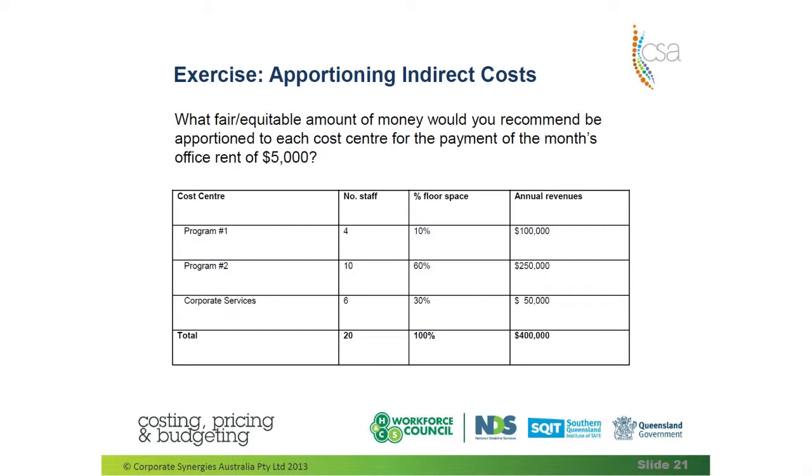This is a great exercise to take to management and board meetings. It's very simple, but it actually really gives us insight into organisations and how we think and what we want to do in regards to allocating costs across our different programs. Again, very simple example, but it does come out with some really good outcomes in regards to, from an organisational point of view, what our preferred methodology is.